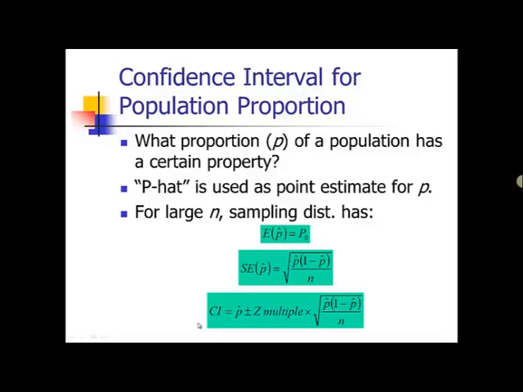So remember, in the case of a confidence interval for a population proportion, we do not need to use the t distribution, the student t distribution, in place of the z distribution. We can go ahead and use the z value. So we're going to want to remember that norm.s.inv function that we talked about earlier on to get our z multiple: norm.s.inv of confidence level plus alpha over 2. Okay, so you can go back and look that up if you need to refresh your memory, but that's what we need to use in this case.